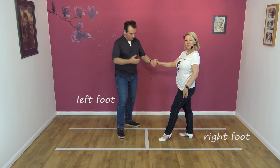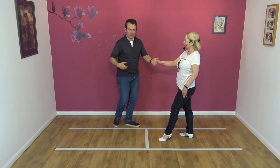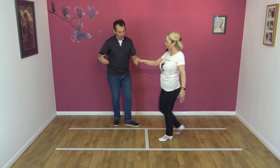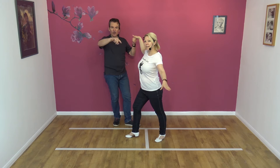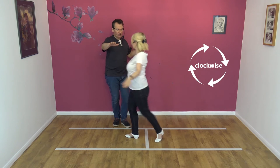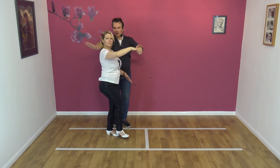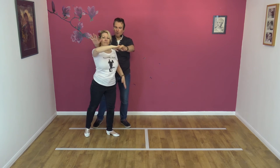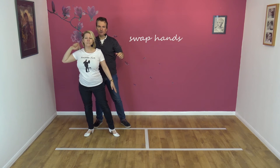So from here, I'm going to lead Nikki towards me. I'm going to take my right foot out of the way, out of the slot. Nikki steps forward. I start raising the left hand because I want Nikki to turn clockwise. As she turns clockwise, my right hand goes to the far shoulder and I swap Nikki's hand from my left to my right and place it on the shoulder.